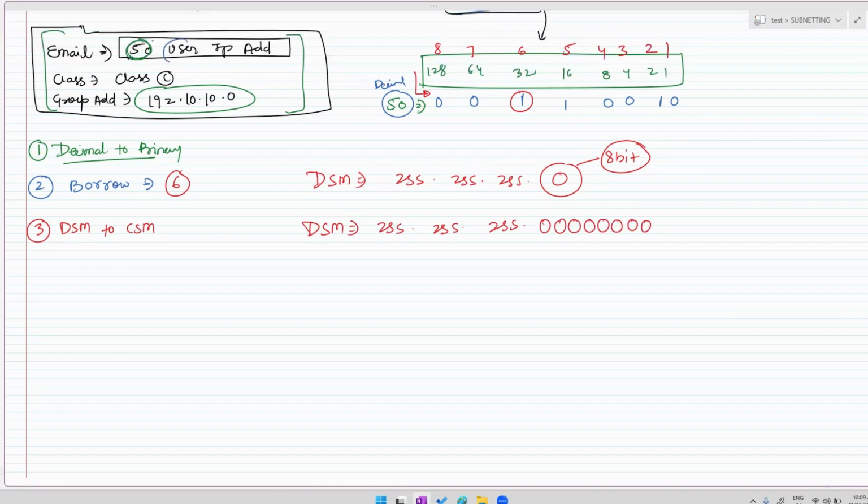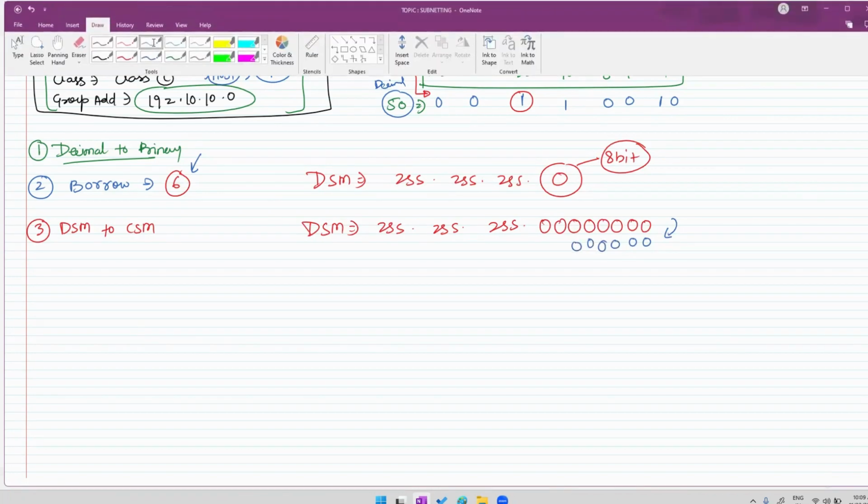How are we doing this concept here? User means host. Host means we need to do which one? Off. How many bits to borrow? 6. So 6 bits on coming from this side. 1, 2, 3, 4, 5, 6.